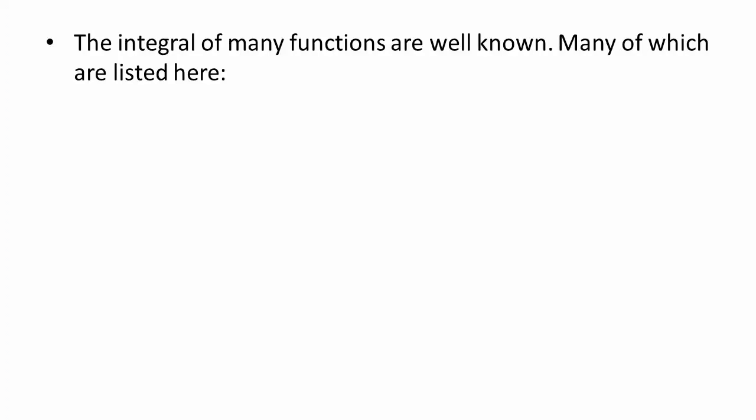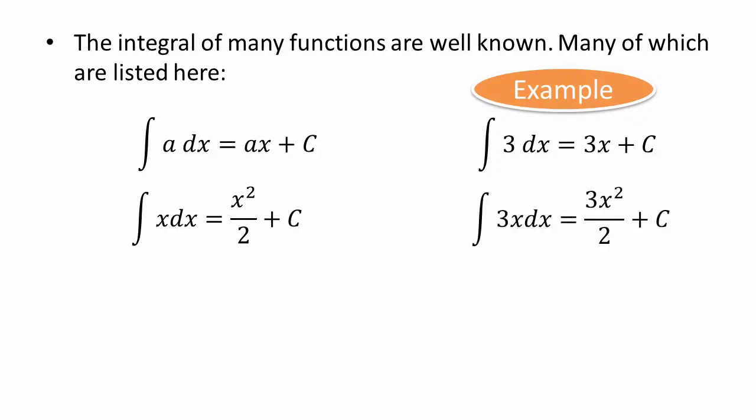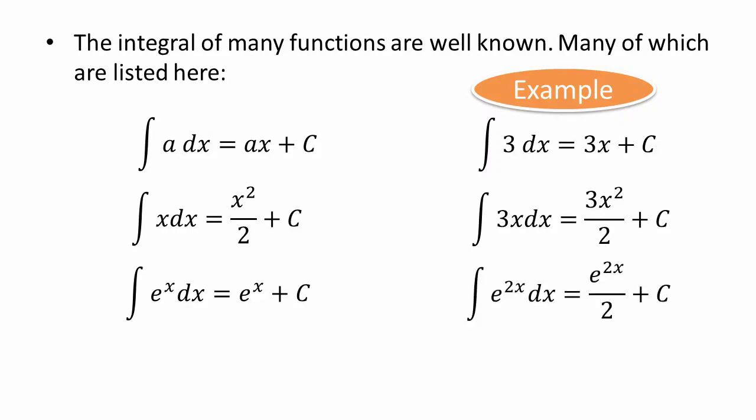There are some well-known functions which are given below. Integration of a dx is equal to ax plus c. Look at the example, integration of 3 dx, 3 is a constant number, so we can write 3x plus c. Similarly, integration of x dx is equal to x square by 2 plus c, by using the power rule. Example, integration of 3x dx is equal to 3x square by 2 plus c. Also, integration of e power x dx is equal to e power x plus c. Similarly, integration of e power 2x dx, we can write e power 2x by 2, the coefficient of x we write in the denominator, plus c.